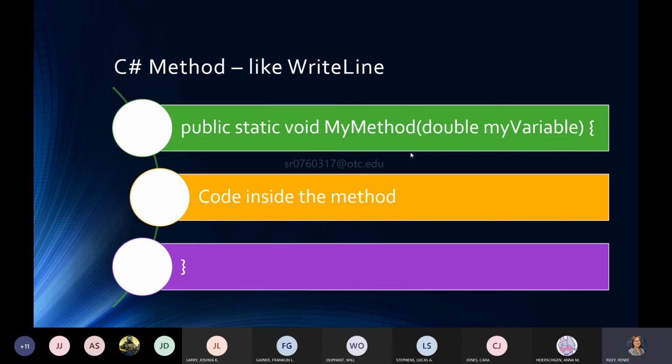So we've used one method a lot, a C# method that exists called Writeline, right? That's the method we've used most so far in our class, I think, where we've output data. So when we create a method, it's like we're creating our own version of that Writeline method. So here is that same method header that we saw earlier. It's just that now I've put it in this same 3-color block. My opening curly brace and all of the method body is the code inside my curly braces, and then I have my closing curly brace.